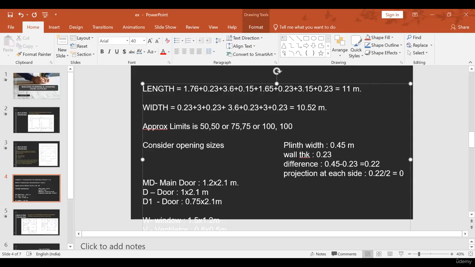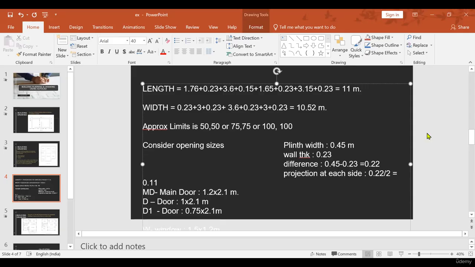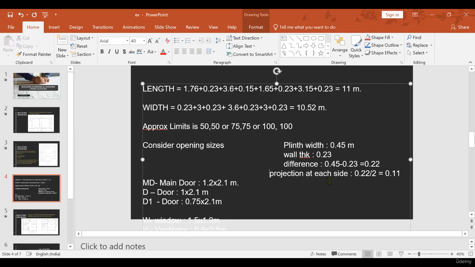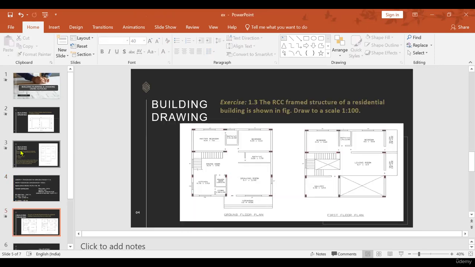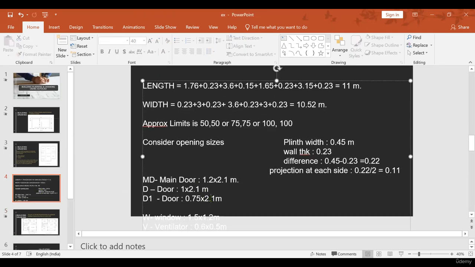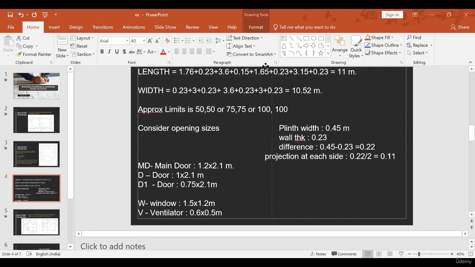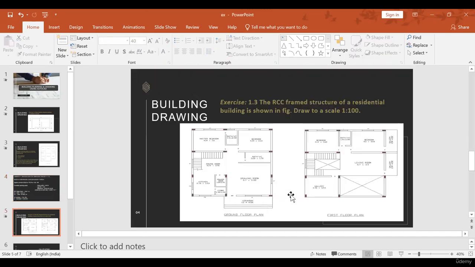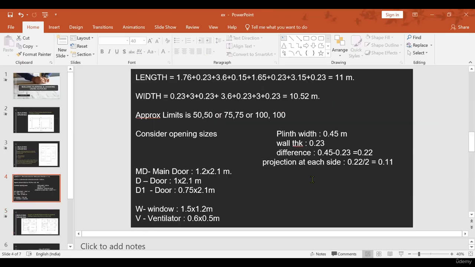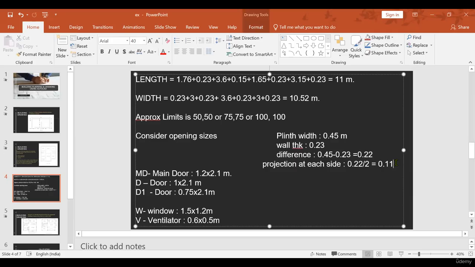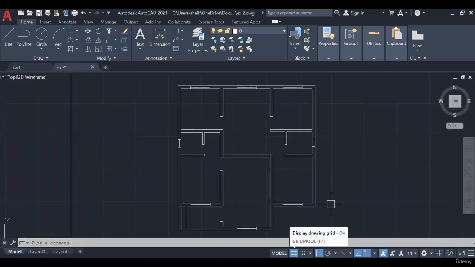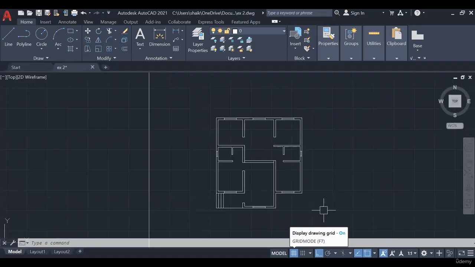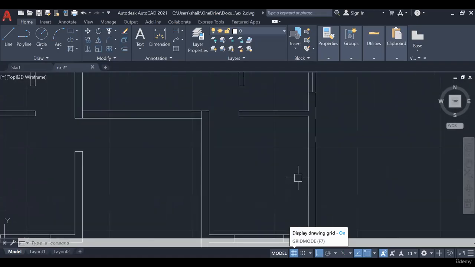At each side, 0.11 will come. Correct? So that 0.11 projection we need to show here. That is at the exterior. And at the interior also 0.11 will come.